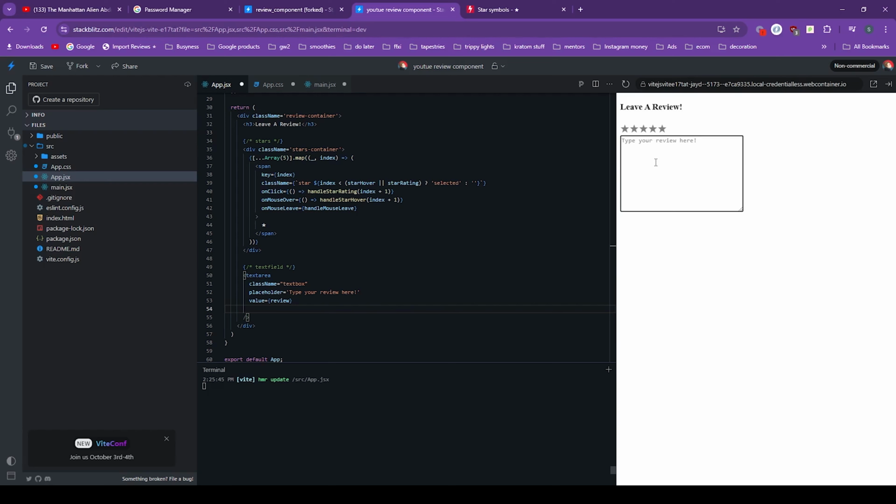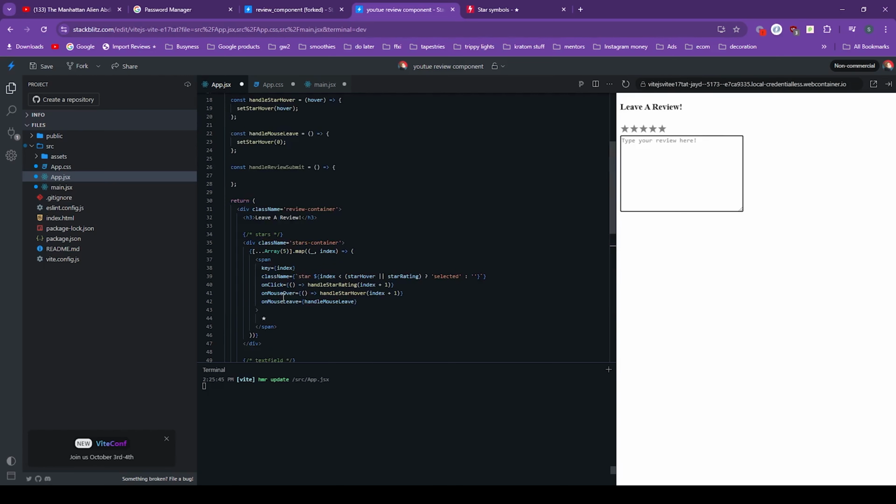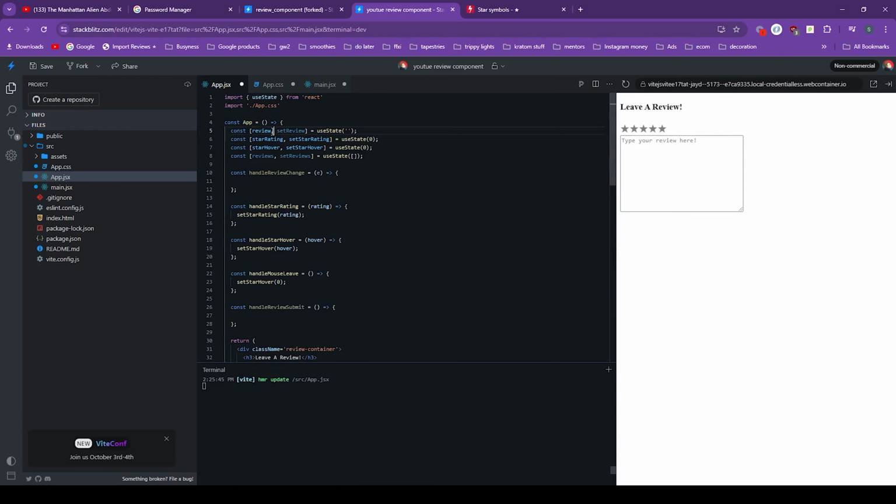But if I were to type something in here, what would be happening is you would be targeting each character as it's being typed out one by one. So if I type in the letter W, it's going to be storing that value to our review state variable. If I type in the letter A, it's going to be updating from W to WA and storing that value inside of our review.